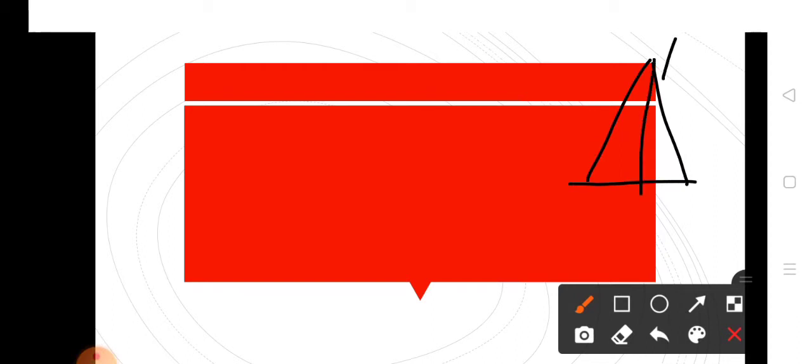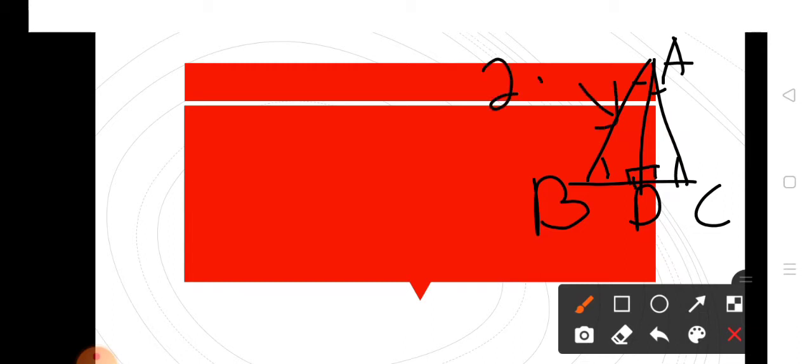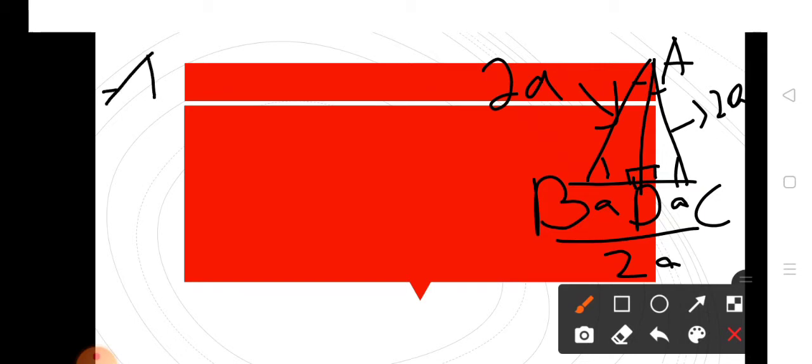We're finding the sides. What I did was I took a triangle, I'm doing this again and again, you must remember this. This is A, this is B, this is C and this is D. This is 60 degrees, this is 60 degrees, this is 30, this is 30, this is 90 degrees here. So I told that AB is 2A, AC was also 2A, and BC is 2A, and BD here is A and DC is also A. Now our aim was to find AD. Before, while finding AD by Pythagoras theorem, I got AD square equal to 3A square.